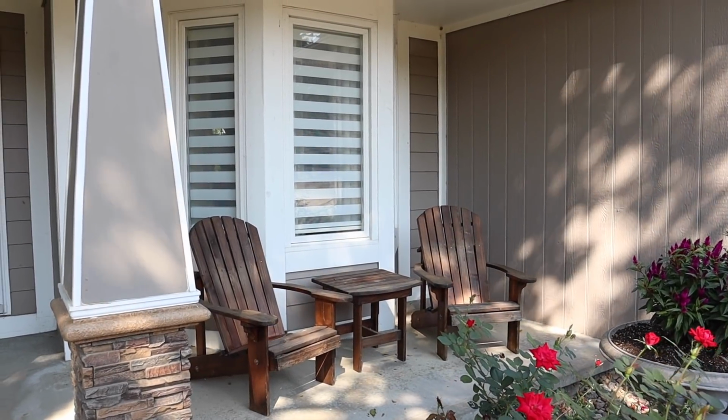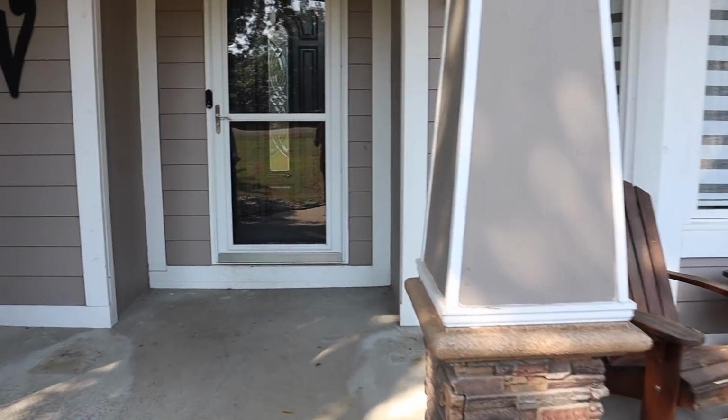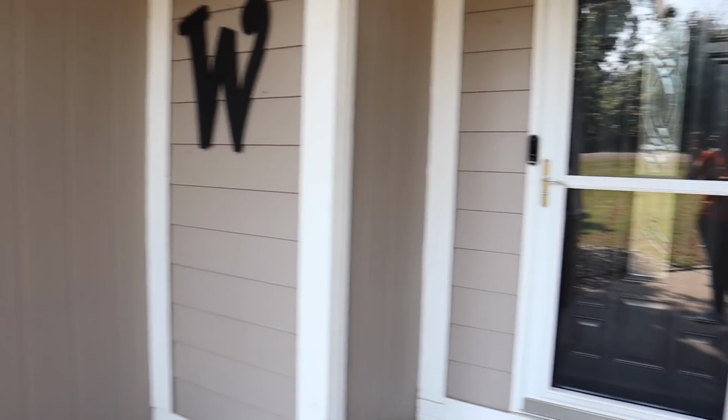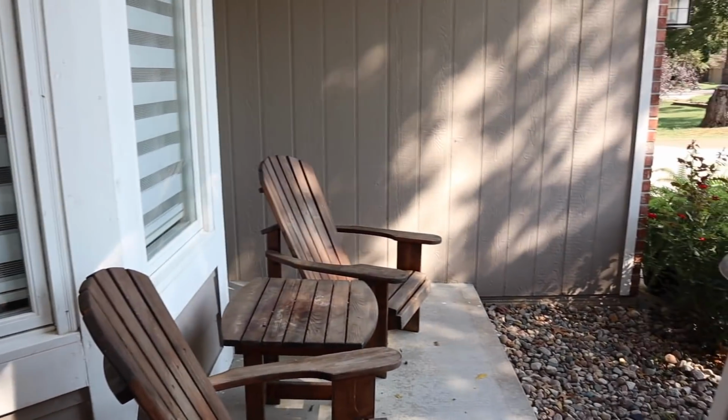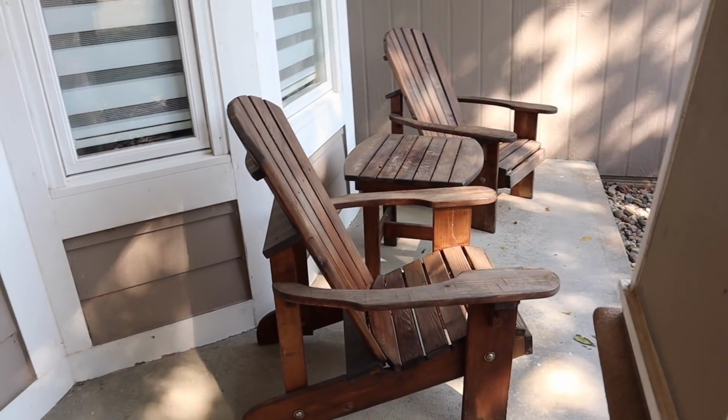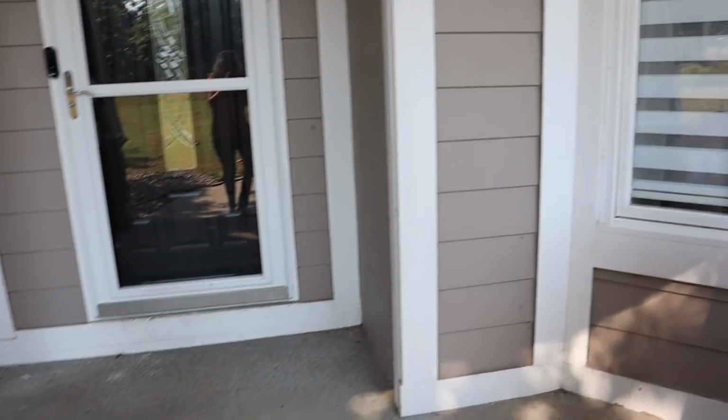Just in case you're new here, this is the front porch empty. Be sure to check out last year's front porch. It was awesome. It was all done with witches. This year, we have a new theme. So here it is, nice and empty and ready to go. Let's get started.